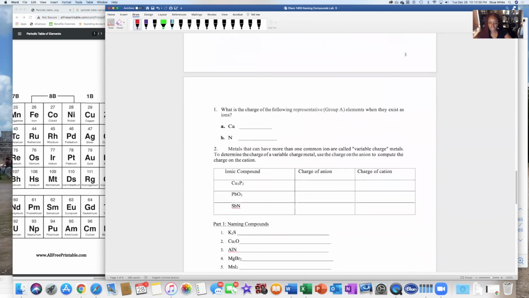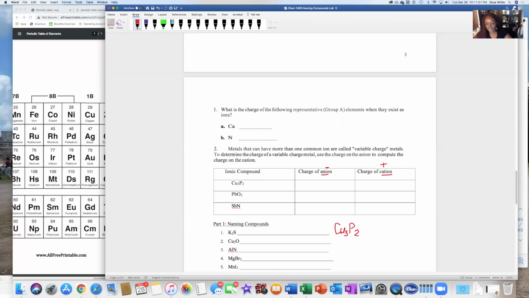Okay. So for this one here, to answer this, notice that the anion comes before the cation, the negative charge comes before the positive charge. So please do the reverse crisscross. Don't just eyeball to get the charges of the cation. So for the most part, let me do the first one for you guys. This first one here is copper and then phosphorus like that.